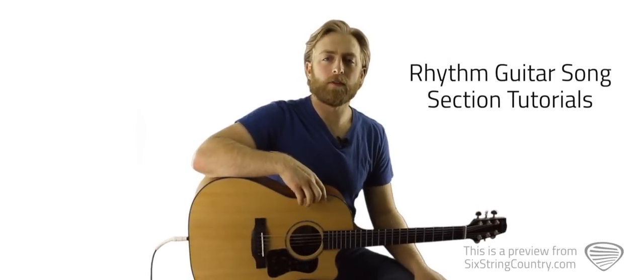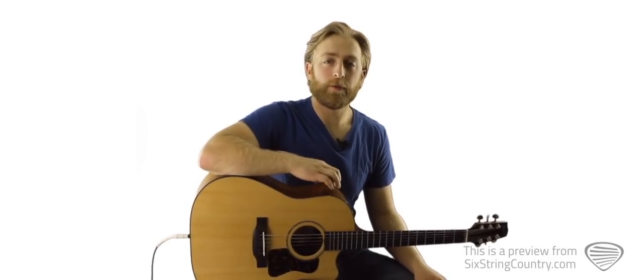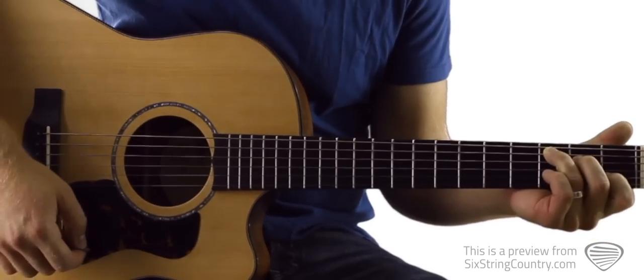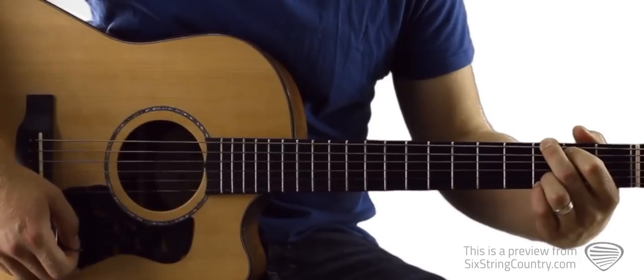We've got three parts to learn on the acoustic guitar. We'll start with the intro, which is the same as the outro, and then we'll do the verse, then we'll learn the chorus. And for the intros and the verses, we just have two chords. The first one is a standard C chord. The next one, we have a standard G chord.